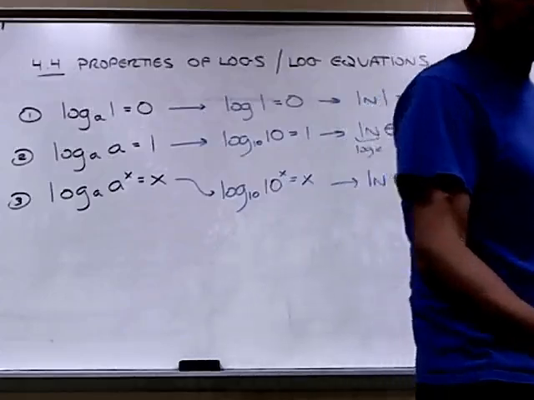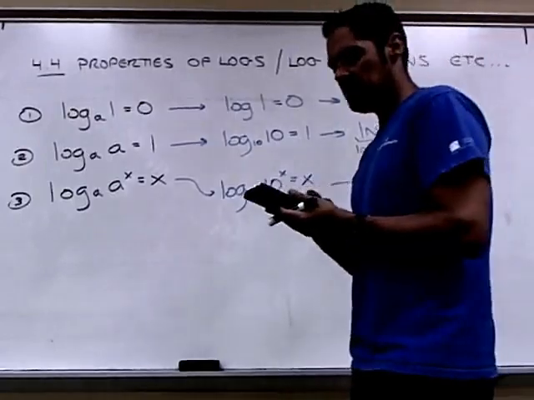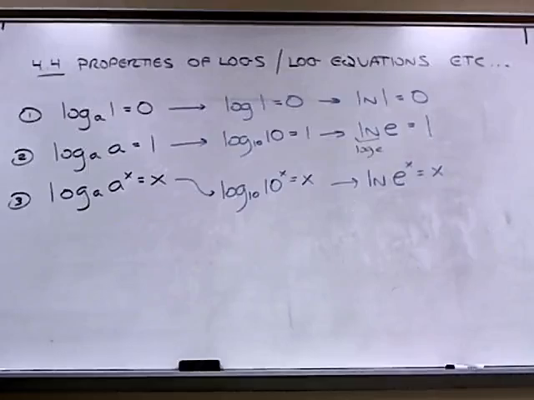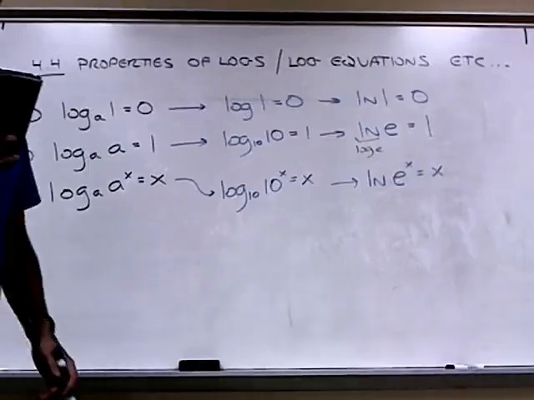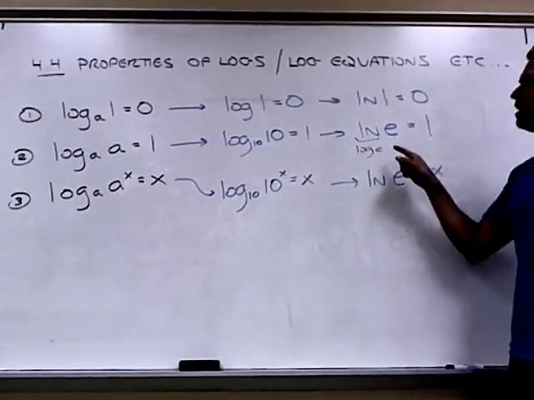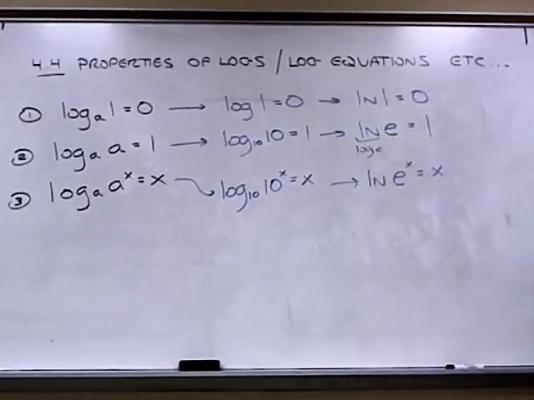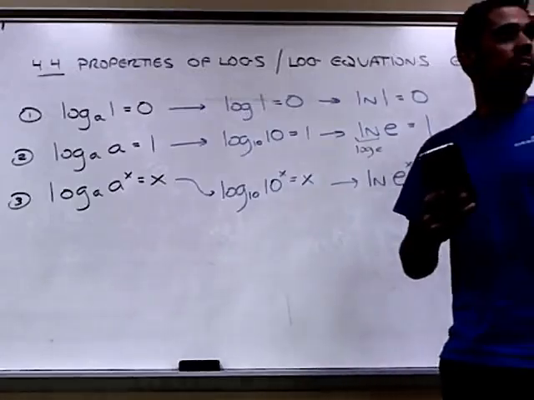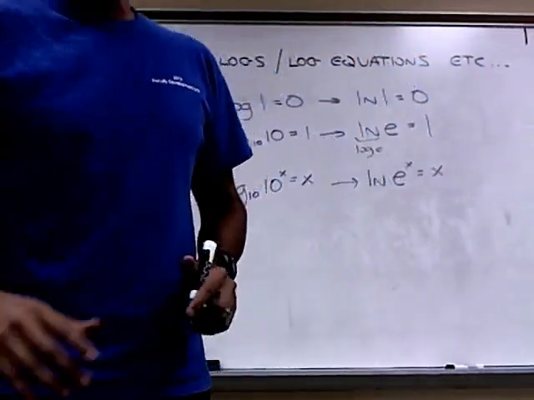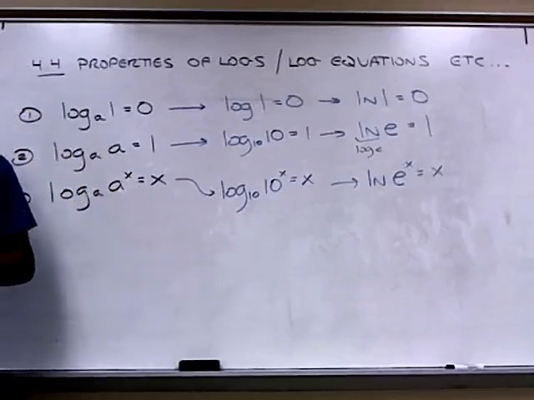If you have your calculator, I'd like for you to try natural log of 1 on your calculator. See if you get 0. You get 0? Yeah. Try log 1. Also says 0, right? Okay. This is going to be a tricky one. Try natural log of e. That's hard to type in depending on your calculator. Did you get 1? Okay. If you're working with your calculator, try to get natural log of e to be 1. If you can't, let me know. I'll come by and show you how to do it on your calculator.